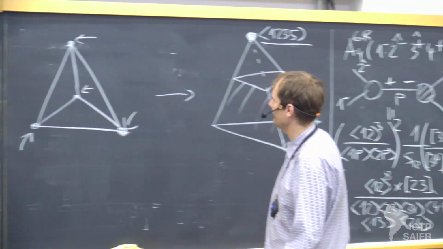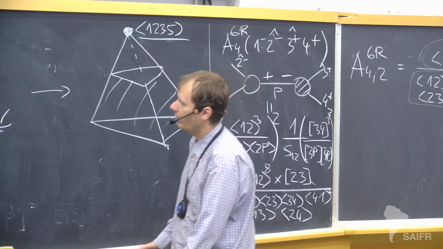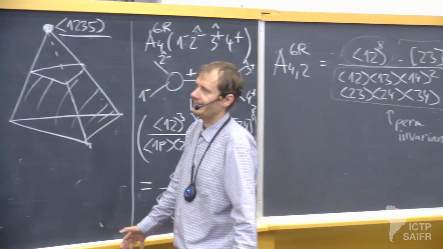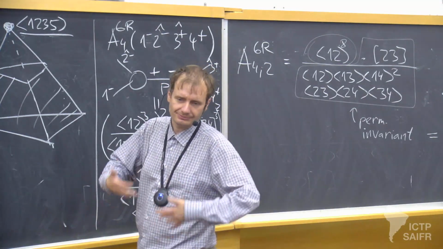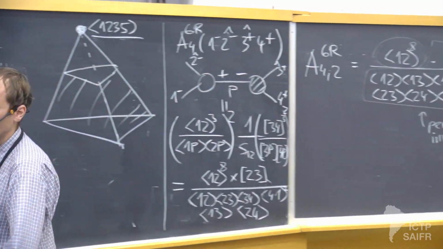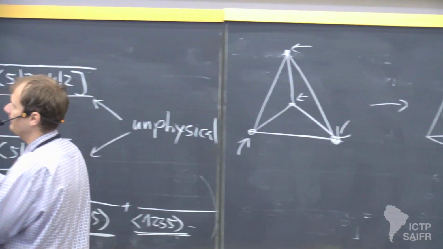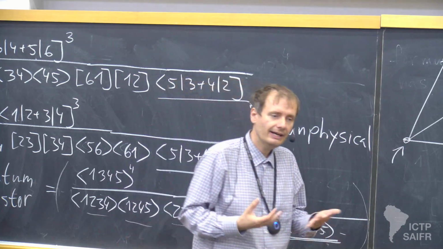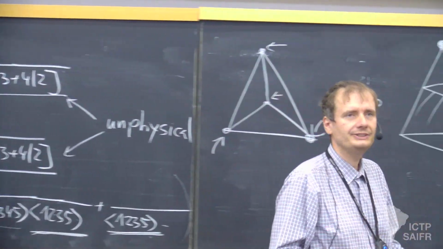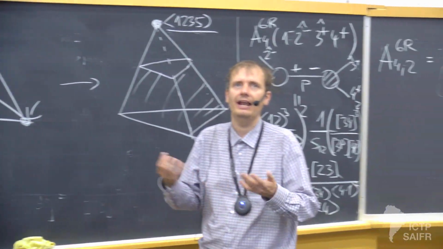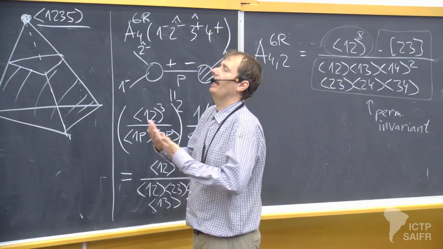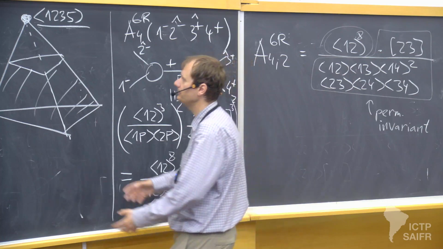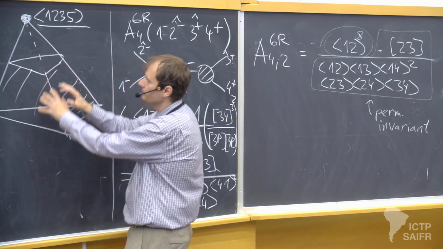The understanding which evolved was this geometric formulation, basically saying that the amplitude is one object. This was more like a philosophical question. You have the amplitude as a sum of Feynman diagrams. You have the amplitude as a sum of terms in the recursion relations. Is the amplitude one object, or should you always think about it as a sum of some elements? In this formulation, the amplitude is one object. The one object is some geometry. It's a volume of some geometry.